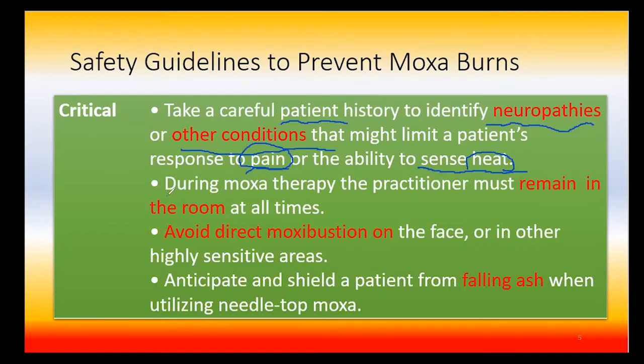The second aspect is during moxa. Whether direct moxa or indirect moxa, we need to stay in the room. Don't put a moxa cone over the needles and then go away, because sometimes the needle falls down and the moxa falls down. Sometimes the arching falls down. Certainly with direct moxa, you must be beside the patient also. So during moxa, we stay in the room.